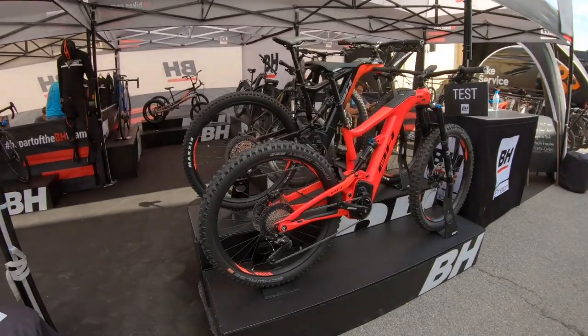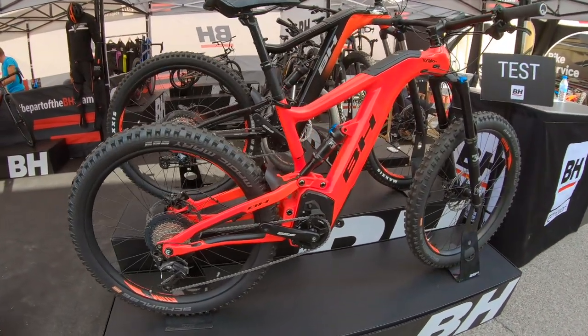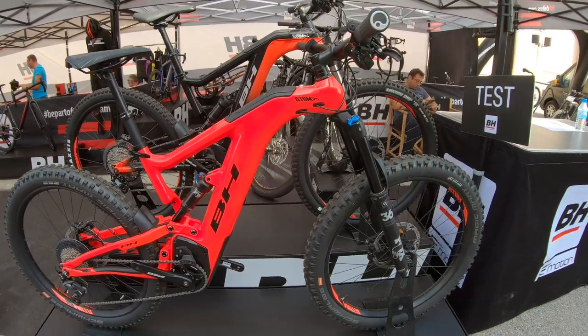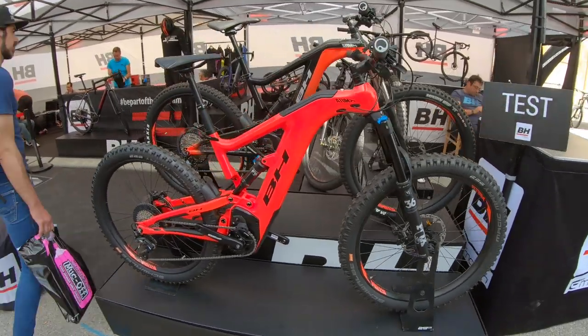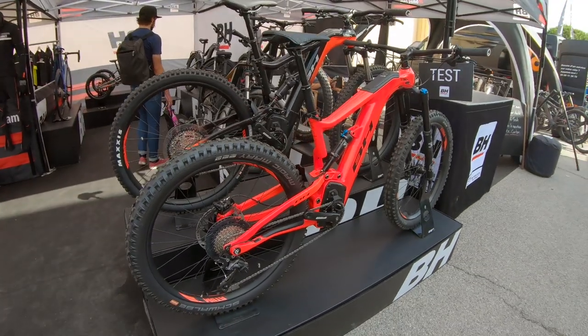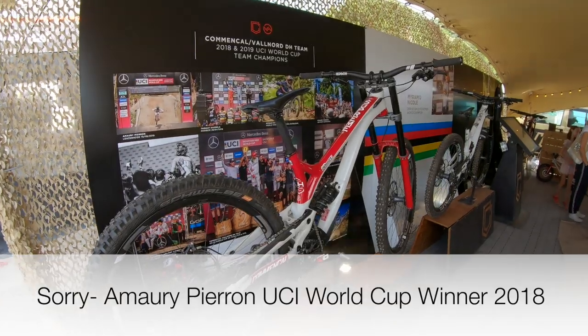And we are at the BH stand. And this is their new Atom. But I'd have to say, what were they thinking? It is one of the ugliest looking bikes I've ever seen in my life. But one of my mates rode it and he said it was actually really good. Commencal will always do it really well.